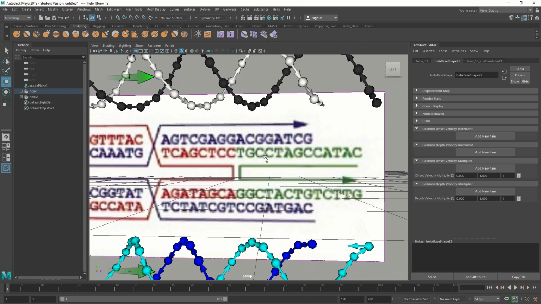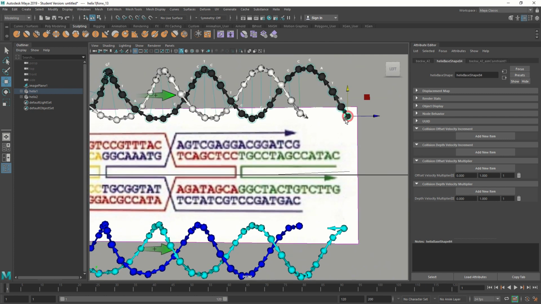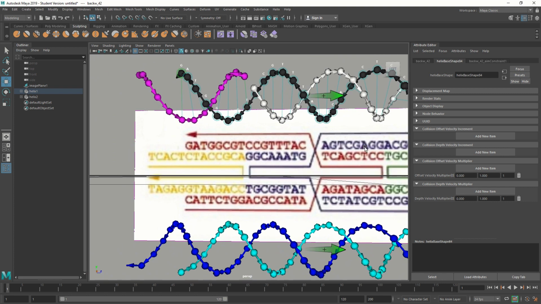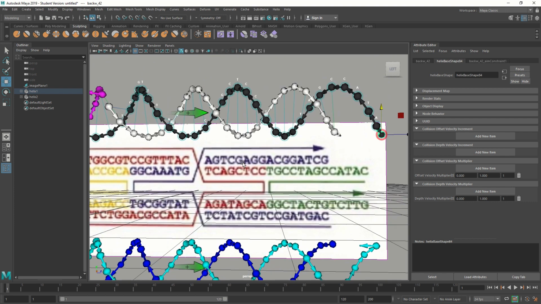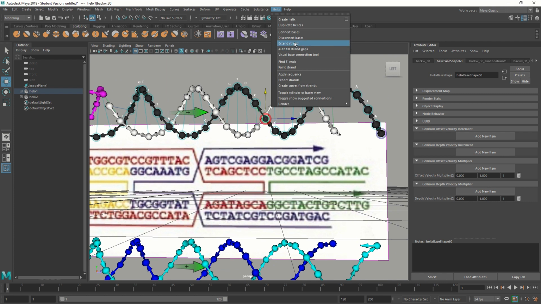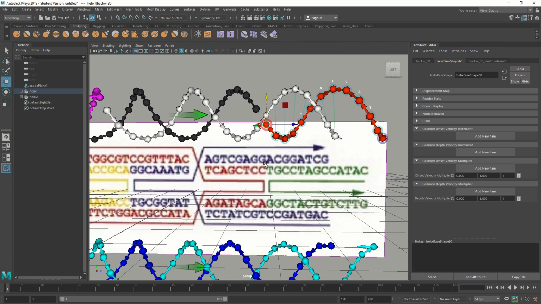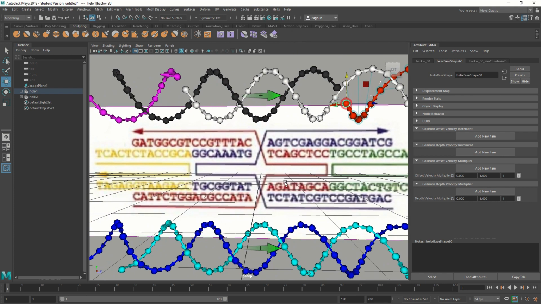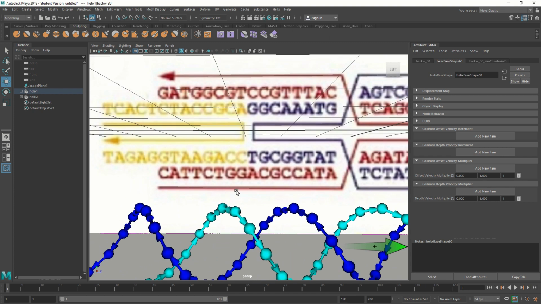And then likewise here, this strand should have a nick after 13 nucleotides. Right? Yeah, I think so. It's 1, 2, 3, 4, 5, 6, 7, 8, 9, 10, 11, 12, 13. And then I select the 13th nucleotide, do Helix, Disconnect Bases. And then we're going to do the nicks down here.